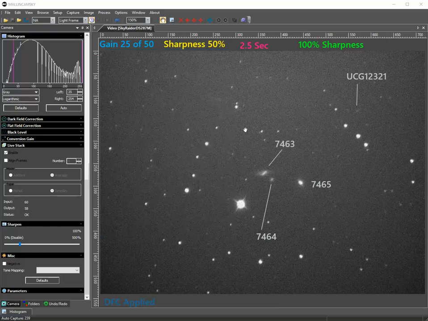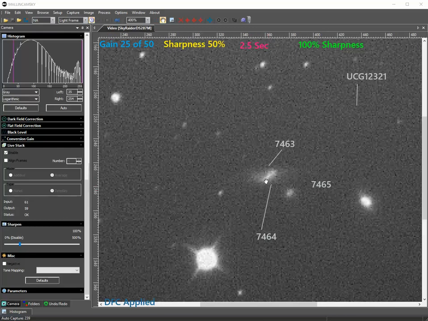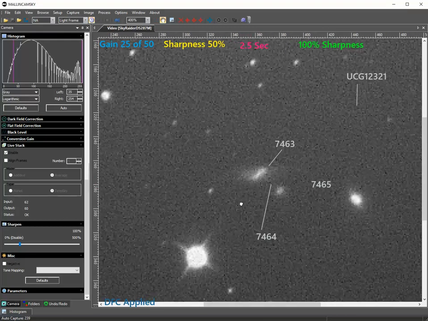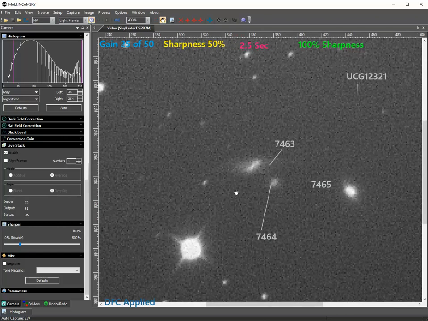Magnitude 13.8. I mean, I can zoom in a little, and you can see... amazing.